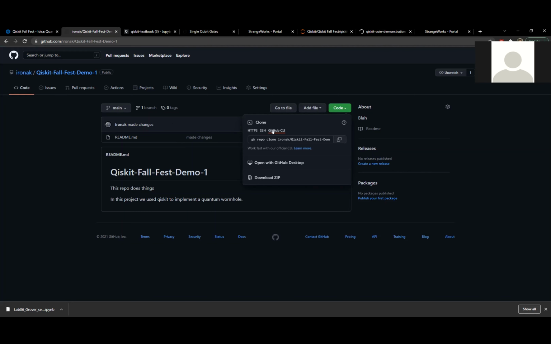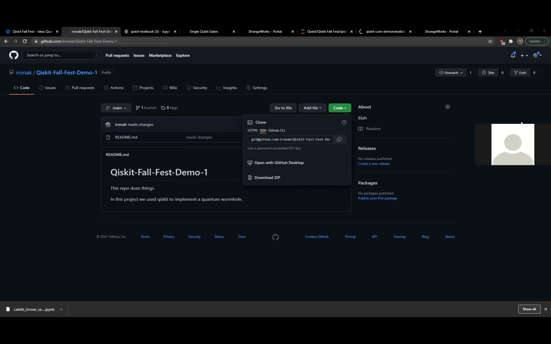Does anybody need me to walk through how to clone a GitHub repository? I need to look at the participants menu to see. Just by a show of hands, there's some people who still have a yes reaction up. Could you put the yes reaction down quickly so I know that it's not real? Okay, I think there's one. I'm going to assume that yes reaction isn't real. Now put a yes reaction up if you would like me to demonstrate how to clone a GitHub repo. And I'll do that.